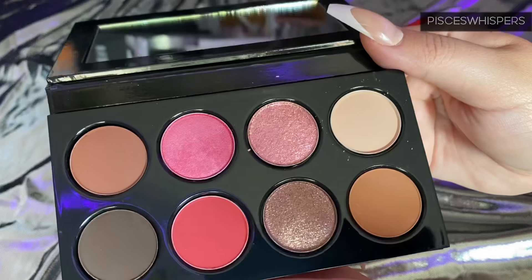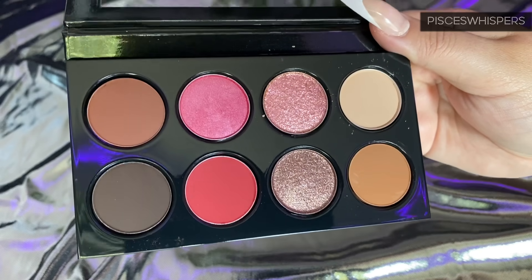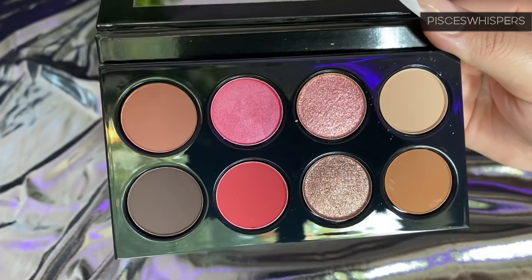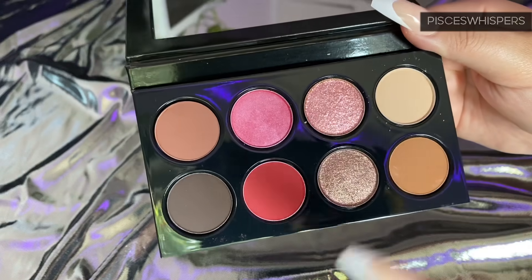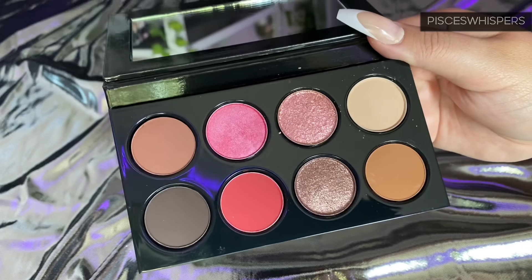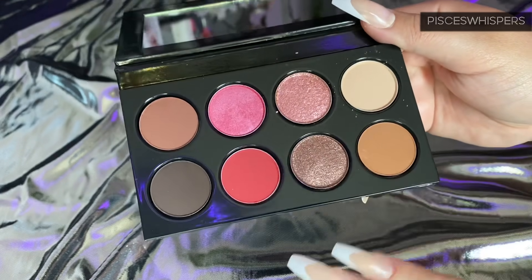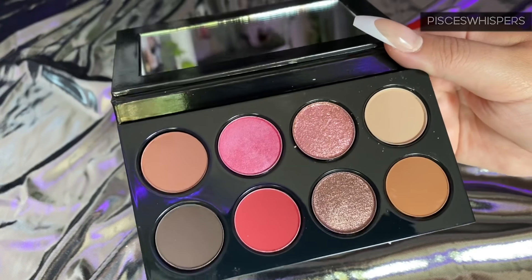And this is the eyeshadow palette. MAC eyeshadows are very good quality — these are one of the first eyeshadows I ever used and I love the quality. Now, if we're being honest and true to Selena, she was more of a neutral eye with a red lip. She did a lot of browns and warm tones, but mostly eyeliner and a lip — she didn't really rock a lot of eyeshadow all the time. But this color palette is much more universally flattering on multiple skin tones.